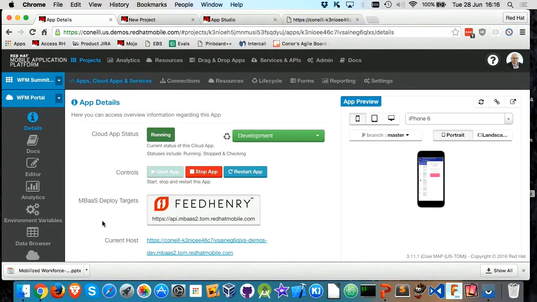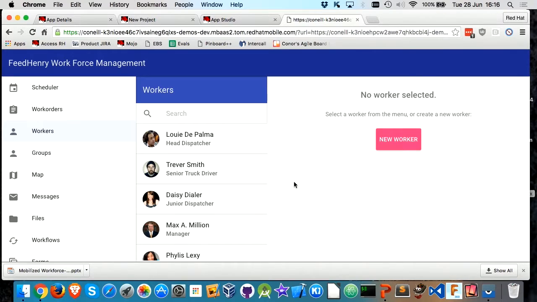So you'll see with some of the modules that effectively, it doesn't matter whether you're talking mobile or a portal, you can use those modules wherever you wish. So on that basis, let's jump over to the actual demo. So this is the portal. This is the code that's actually hosted in our backend and being displayed, in this case, in the browser.